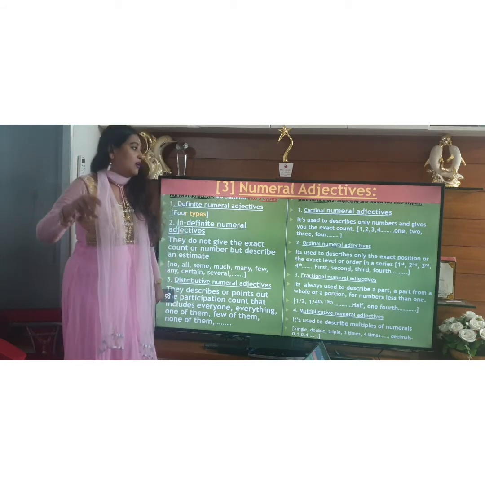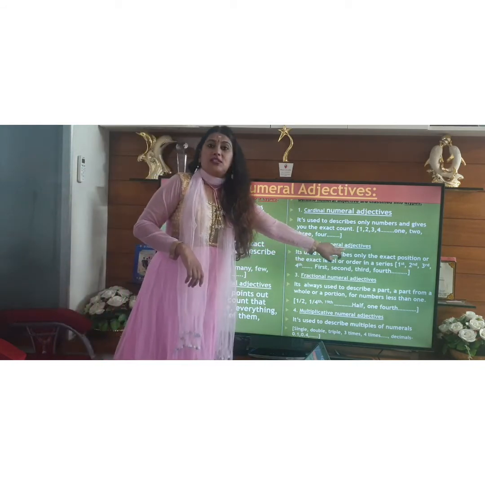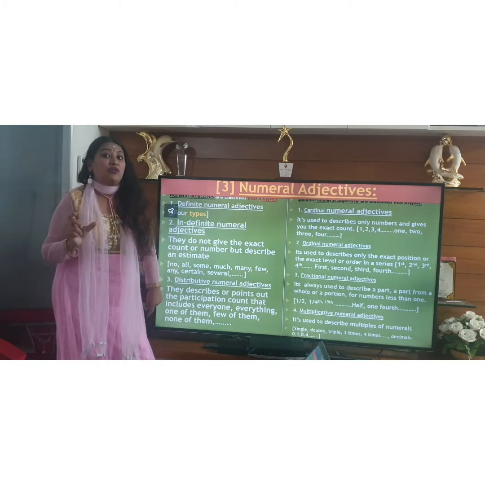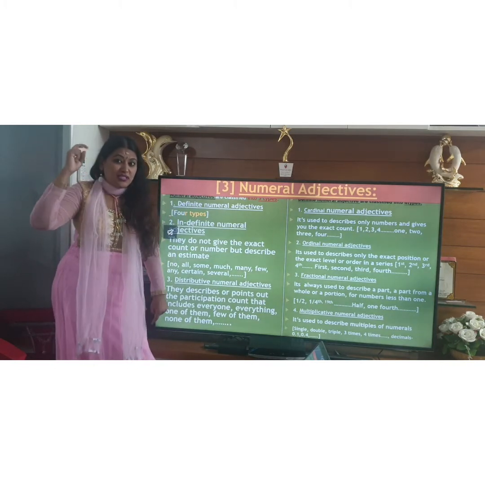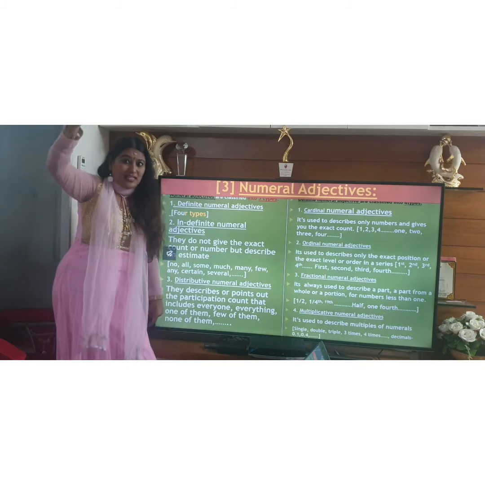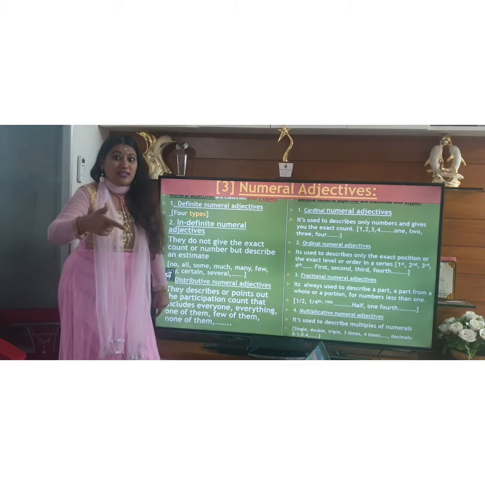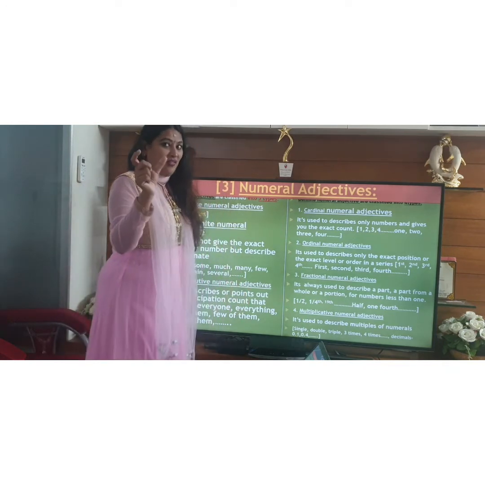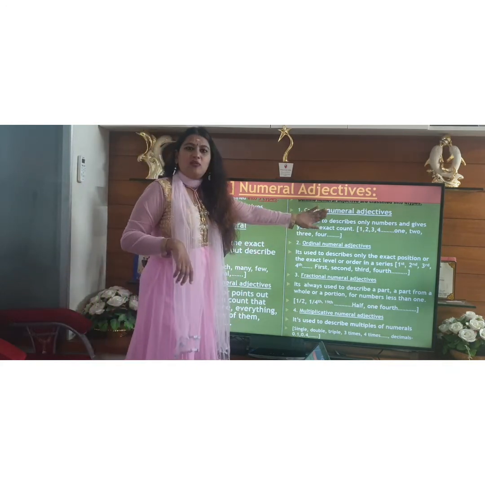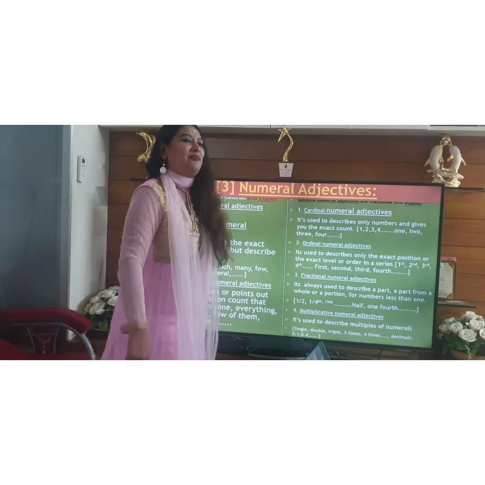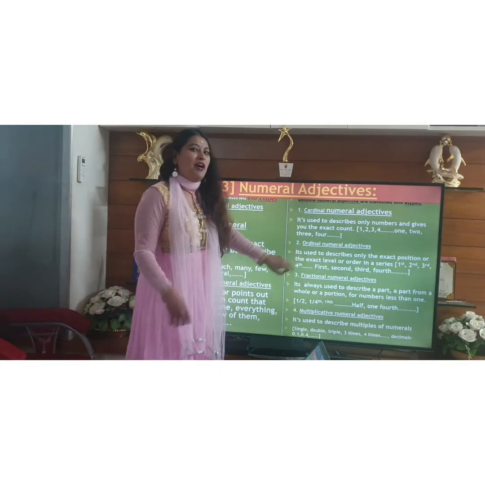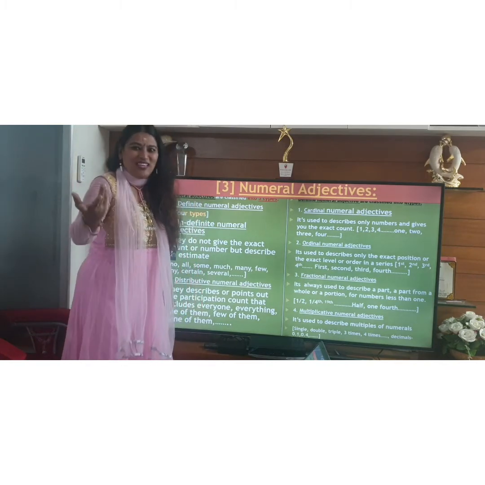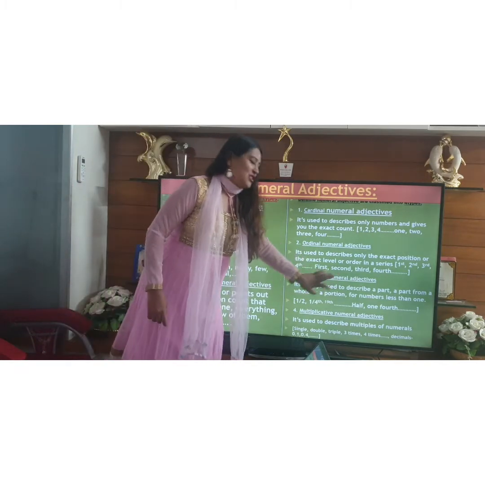Got it or not? So, ordinal numeral adjective is only one thing you should remember. What's that? Position. First position, second position, fourth position, 11th place, 6th place, 7th place. Got it or not? So, what do you remember? Position, the rank. Okay? So, cardinal numeral adjective, what do you remember? Car. Ordinal numeral, what do you remember? Position. First position, second position, whatever position. Okay? Sorted?